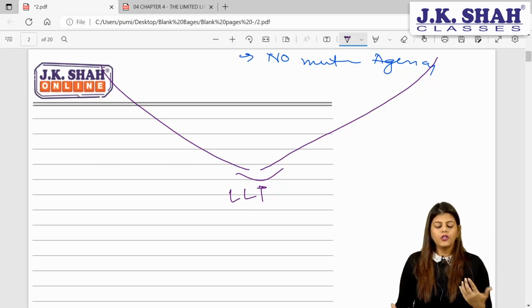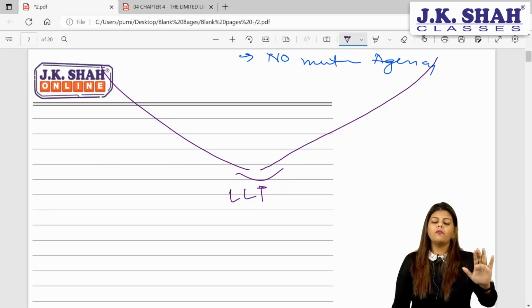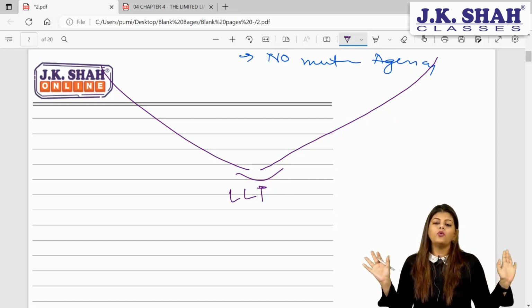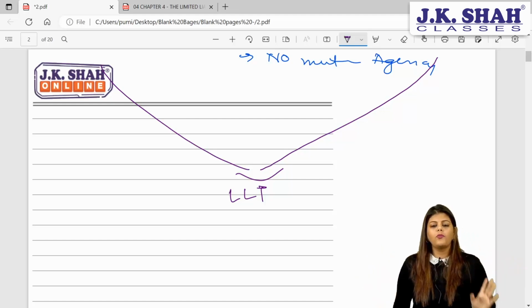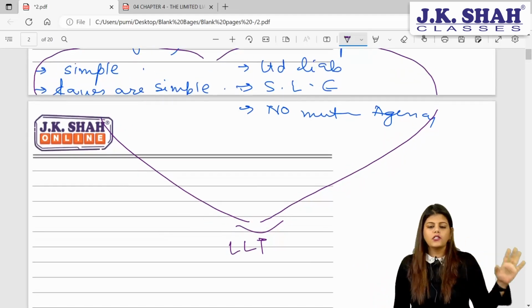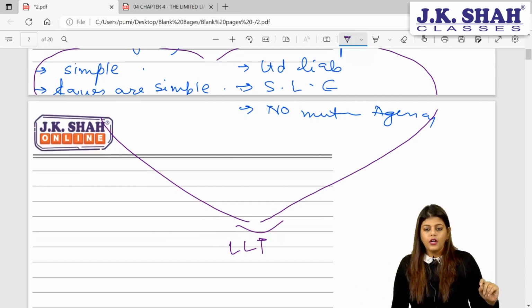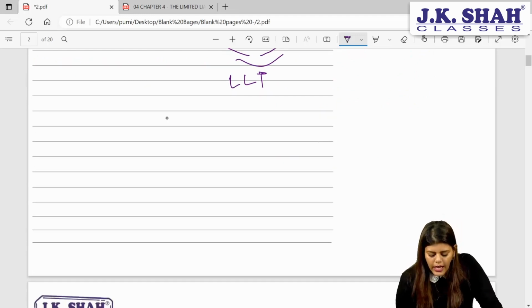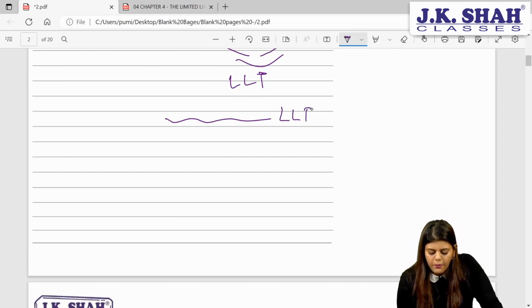So if I become a partner of LLP, my liability is limited to 5 lakhs. So tomorrow, if you need money, I'm going to pay you only 5 lakhs. If that is not enough, that's your problem. Secondly, bacha, separate legal existence. Mansi is different and LLP is different. And there is no mutual agency. See, just as in companies, the name ends with limited or private limited, in LLP the name ends with LLP.